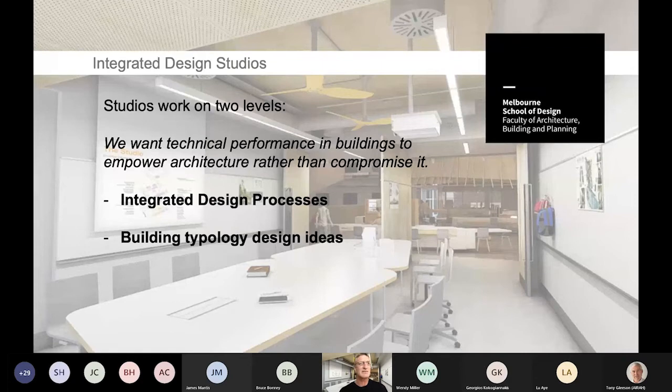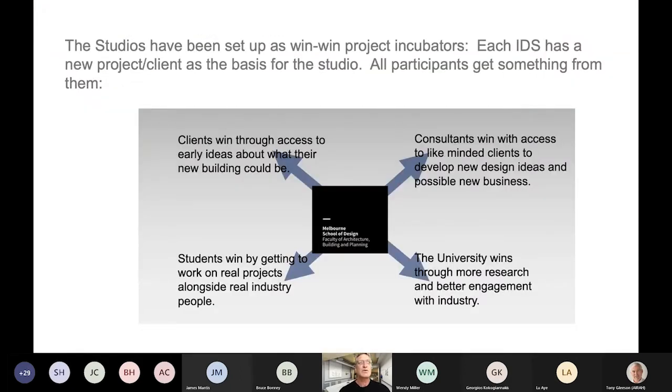So it's a resource that our industry will be able to lean back on and get a bit of a start on the projects they're looking at. So they're set up on a win-win basis. We have clients come in, and clients are an incredibly important part of the project. The nexus of power in projects is architects and engineers on the design side, with clients on everything else. So the clients will dictate how the project managers and quantity surveyors and everybody else thinks on a project. So they're very important to have in the mix.